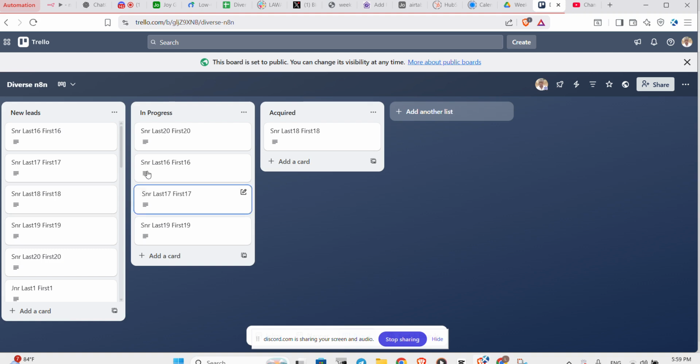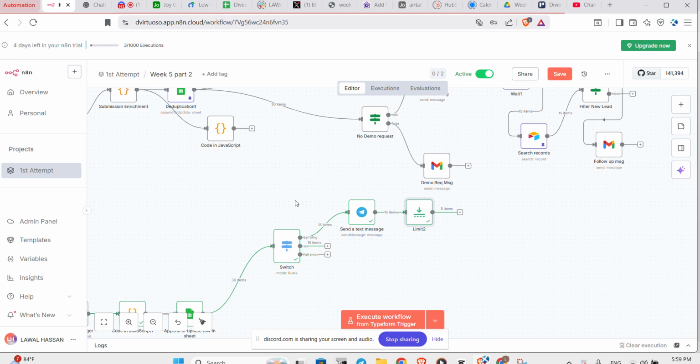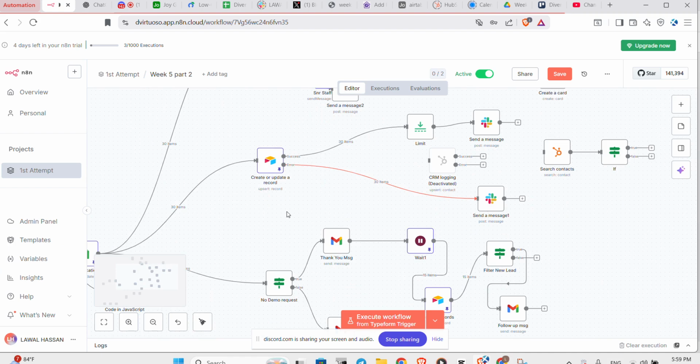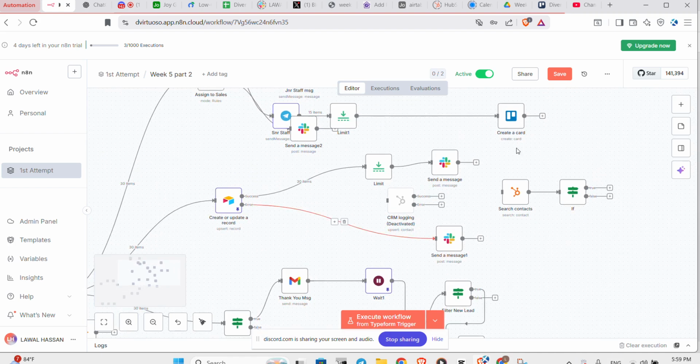I believe you should be able to do this, but if it is not something we can do, maybe I will find time to make a video on how you can do it. To connect it, you need this list ID. You are going to use the list ID to connect this node. I don't even know, maybe mine is still there. If it is not there, let me try this. Let me open it. I'm coming.